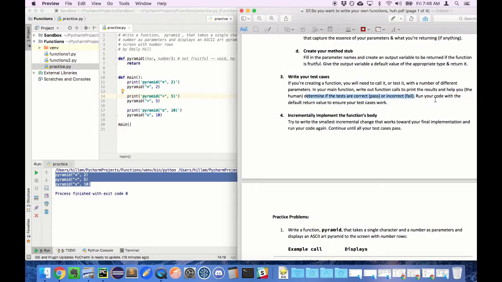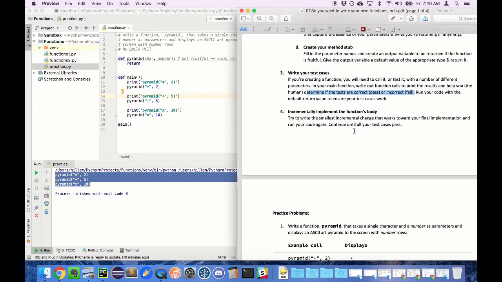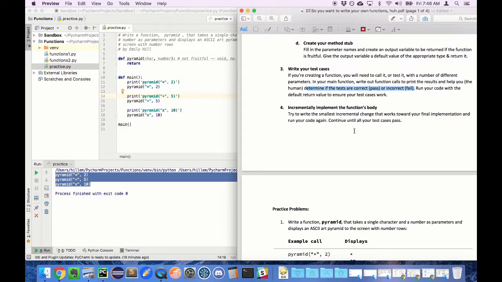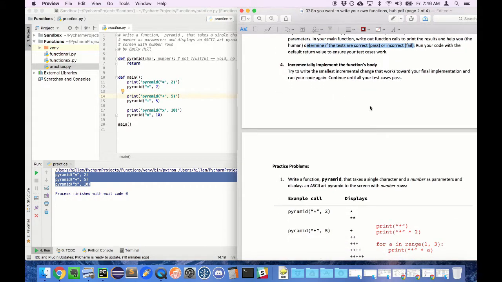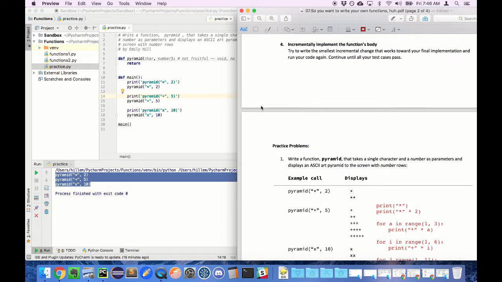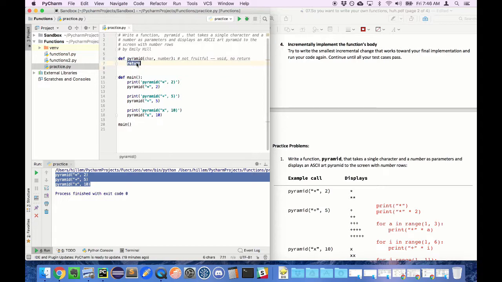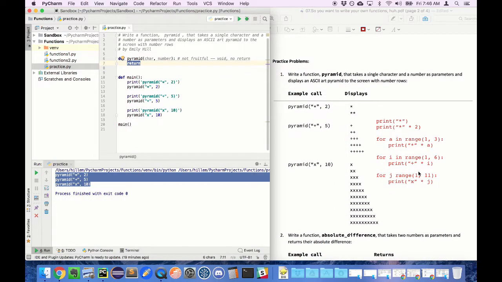Okay, and so now I ran my code with the default value for my void function, and now I'm going to incrementally implement the function's body, continually testing the code the whole time. However, in this case, we've already figured out what the body should look like, and it's a very small for loop, so I probably can only implement that piece.